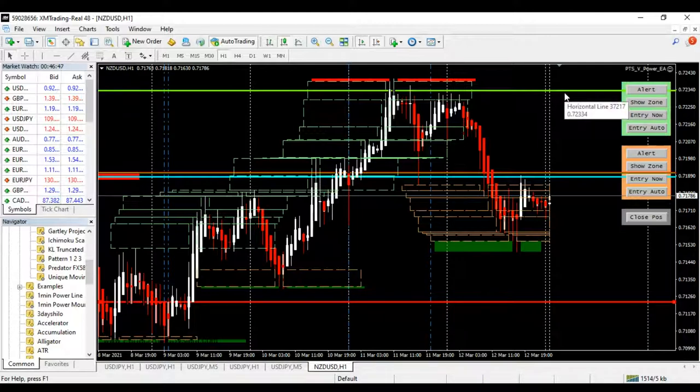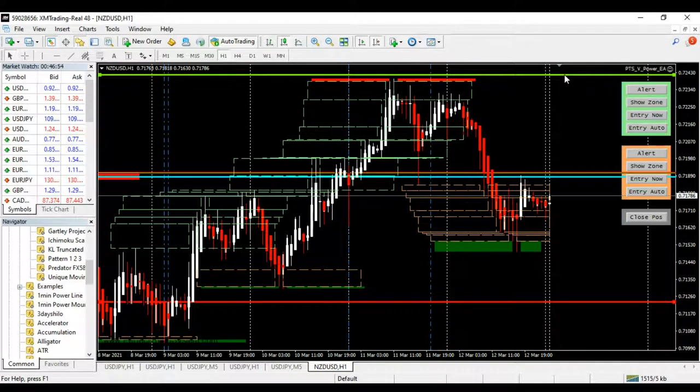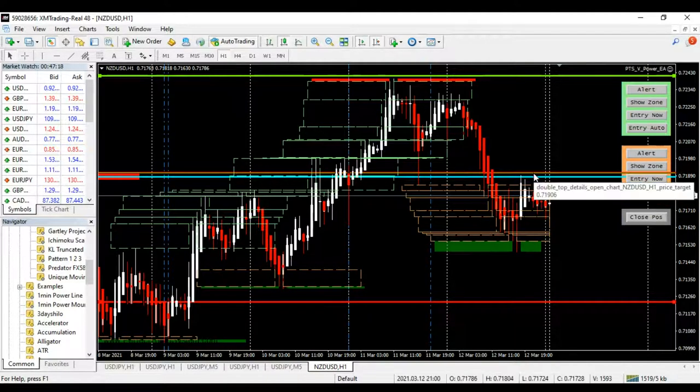Once I'm done with the first video, I have to come back again to do a continuation. Like I was saying in that previous video, because I've been waiting for so long, I had to pull my entry right here right now because of this pullback that I've seen. And I said, okay, pull my entry pending order on the 0.71890, which is the pullback in the pullback itself.